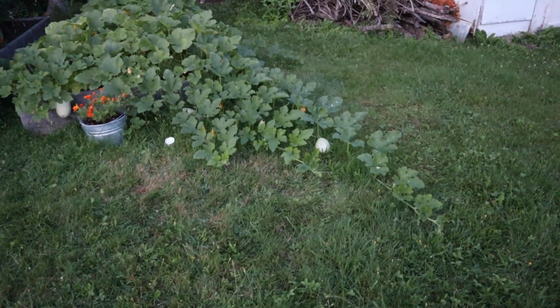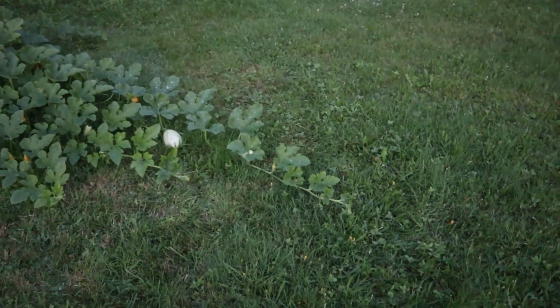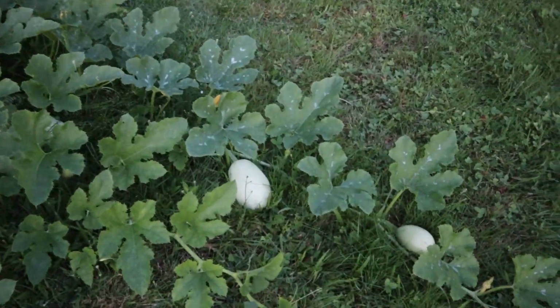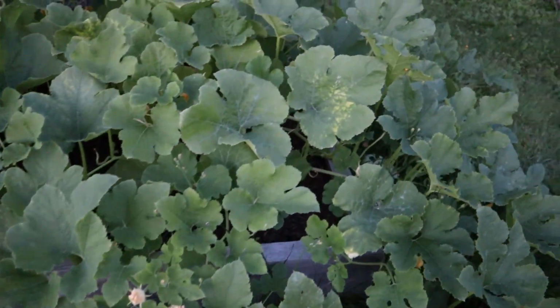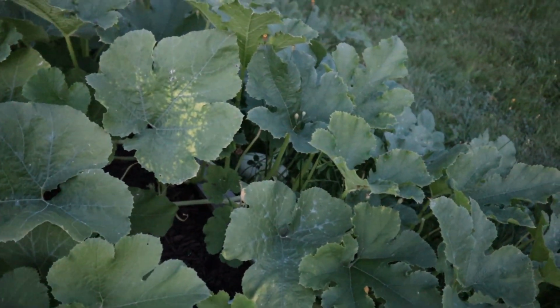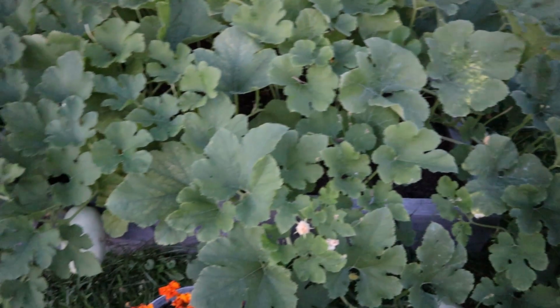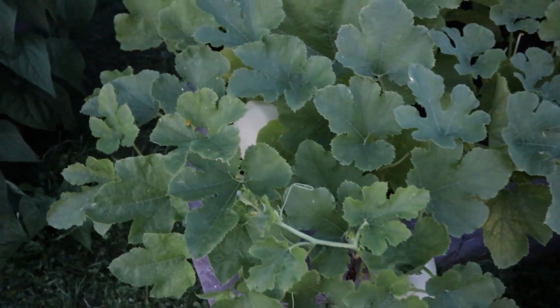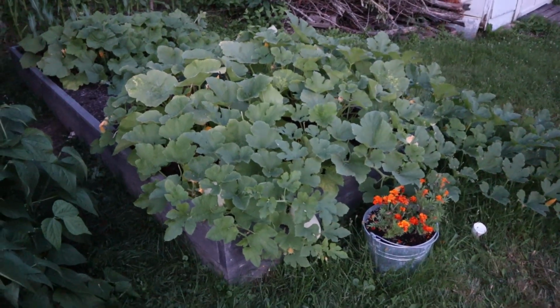So let's get to the tour. Alright, so as you guys can see, the spaghetti squash. They've grown quite far into the grass here, but there are quite a few in there now compared to the last video. They're spread out everywhere. There's some actually hiding back there. A few big ones down here. So it looks like we're gonna have a good harvest for these.